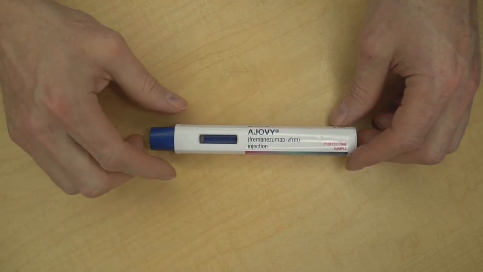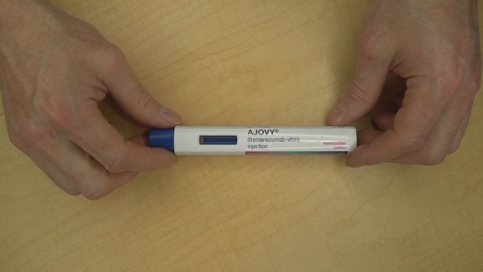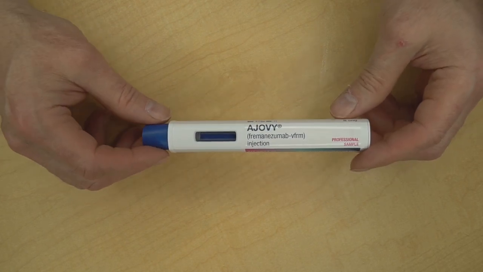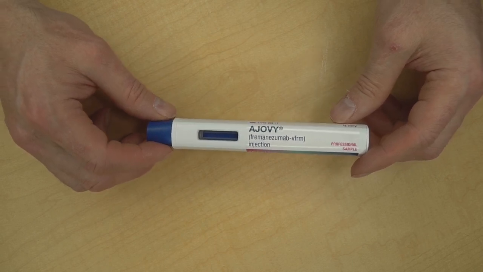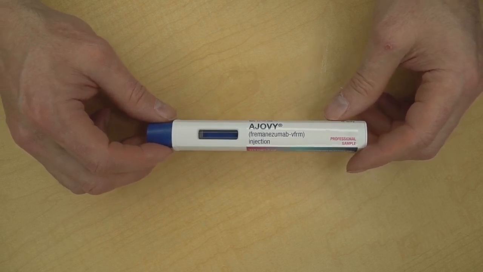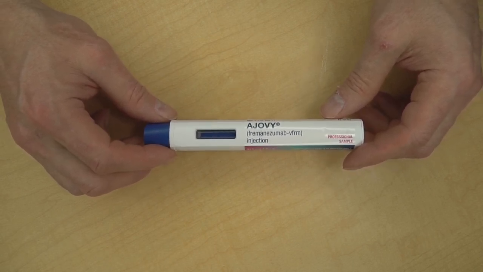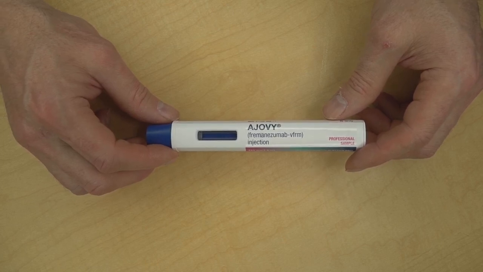The fourth and final step of an Ajovi injection is disposal. Place your used injectors in an approved sharps bin that you can pick up from your pharmacy. Some jurisdictions allow you to use a heavy plastic container like a detergent bottle. Check with your waste management company.